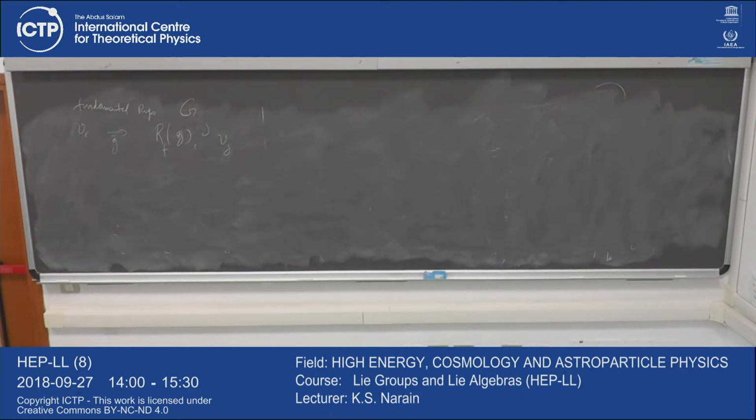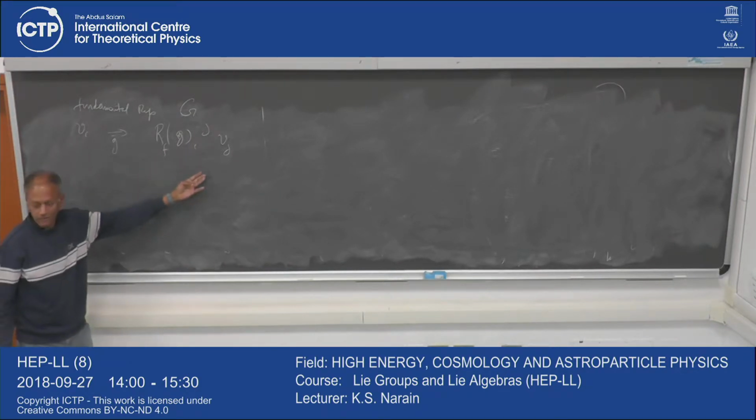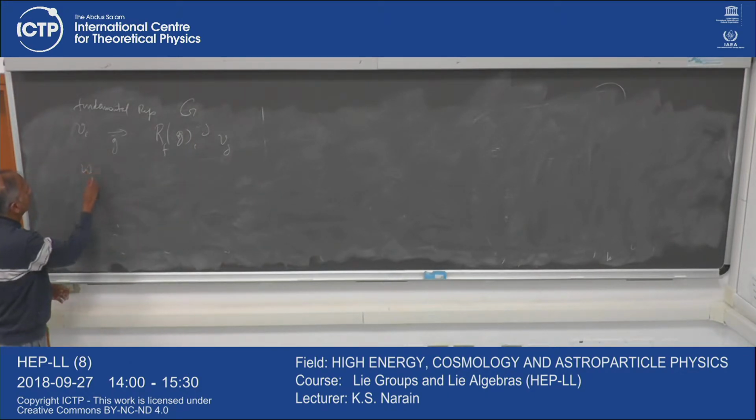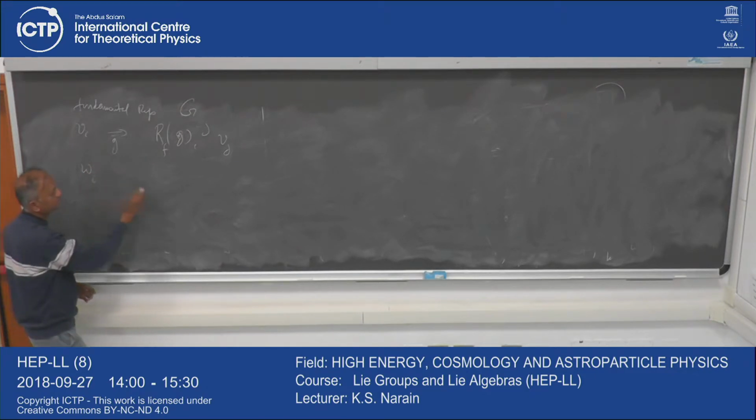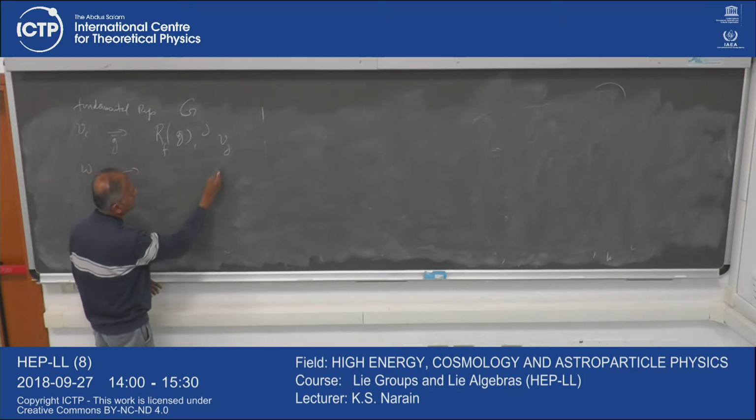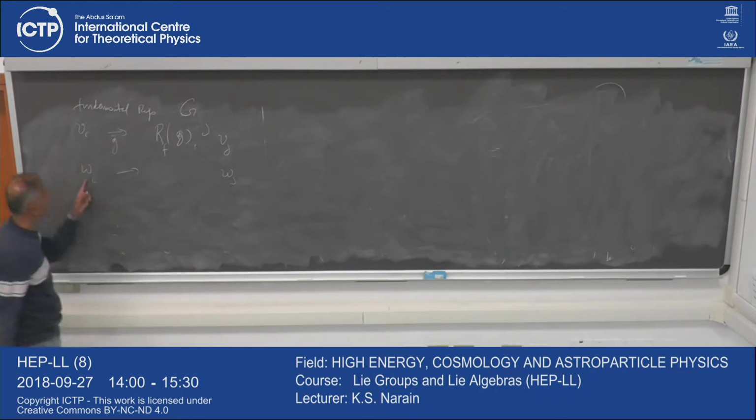Now, if there is another object which is also transforming like this, it will have the same behavior. Some W_i will also transform in the same way, just replace V by W_j. This is also in the same representation. So imagine there are two different particles or whatever, something transforming like this and something transforming like that. But now I can talk about composites, which is like taking tensors.